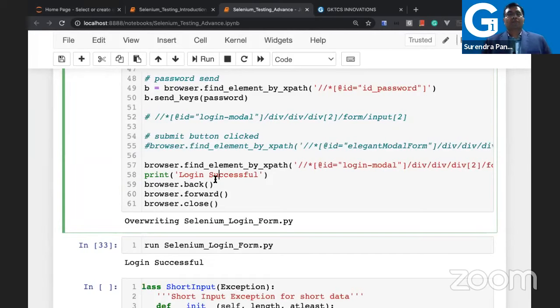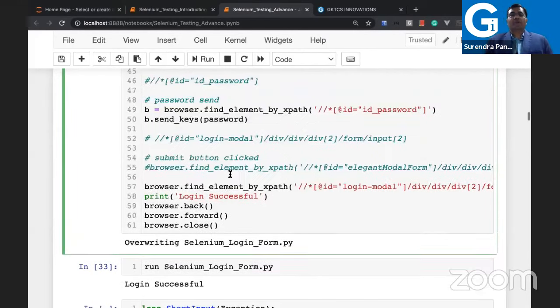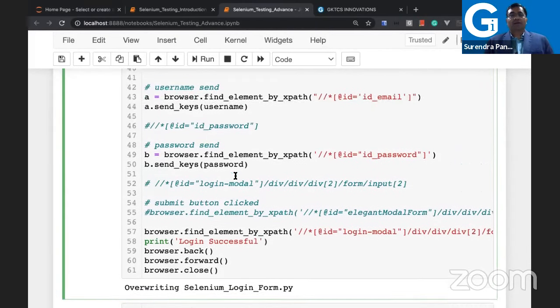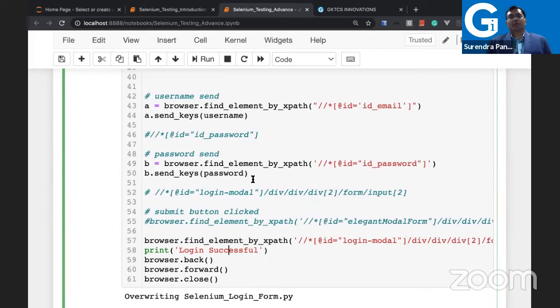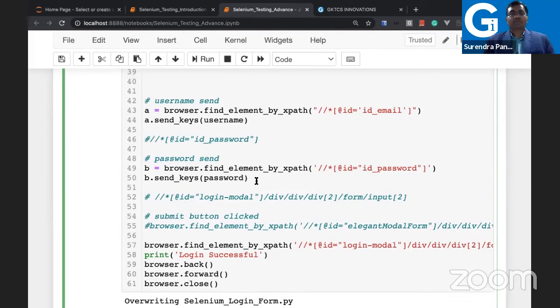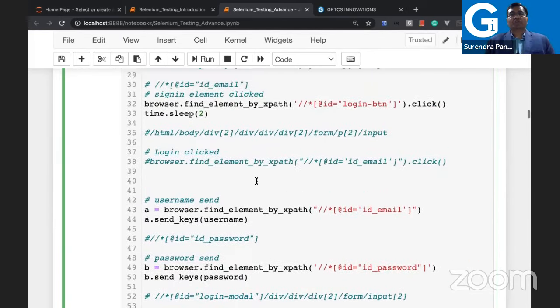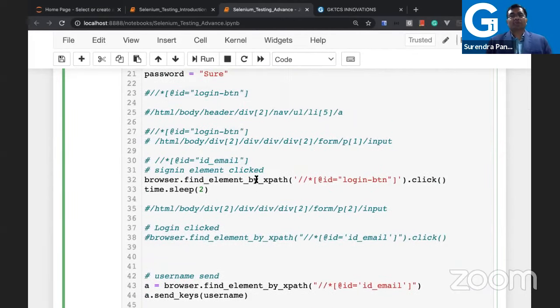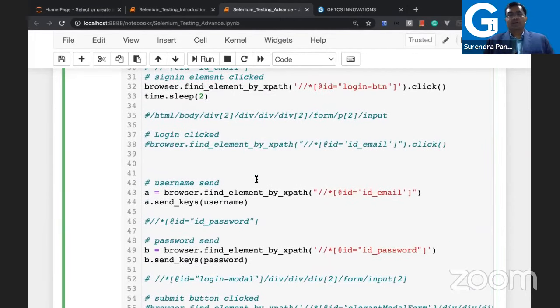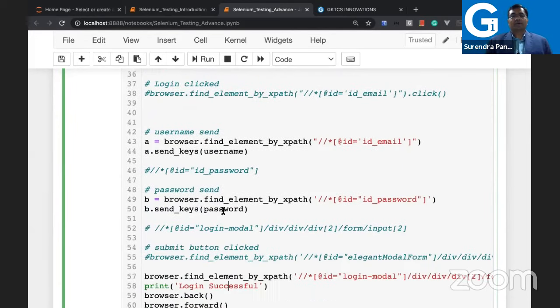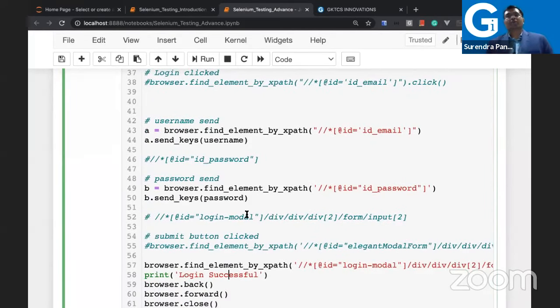That's an additional thing. But yes, there are other additional things like browser back, browser forward and browser close. So these are for how you want to switch the browser, if you want to click the forward button, or so. They are additional things. But this is the way you can use XPath to fill the form. I'll be hiding something, but I'll show the complete demo of how exactly it logs in here. The password I cannot show right now, but the demo can be shown. This is the way you can access the login. You can give the password, and this is where you can access the complete form itself.